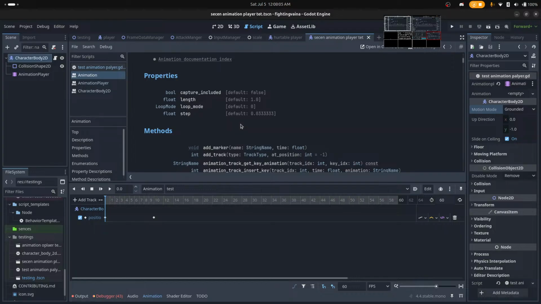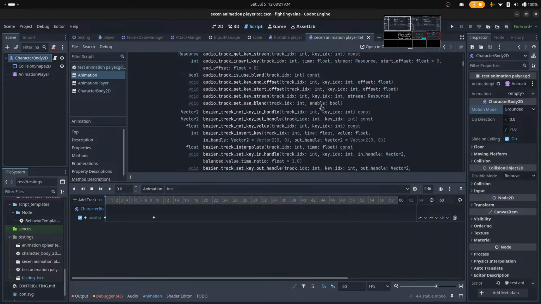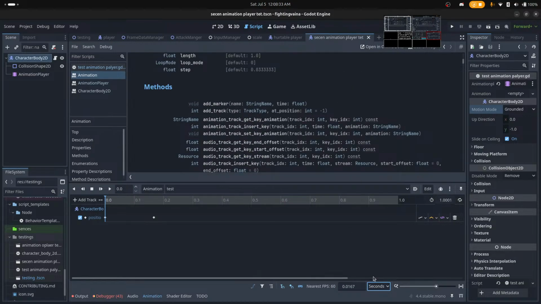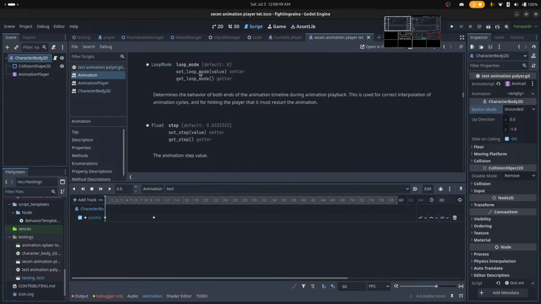Capture included length, step, FPS, seconds. Loop mode.